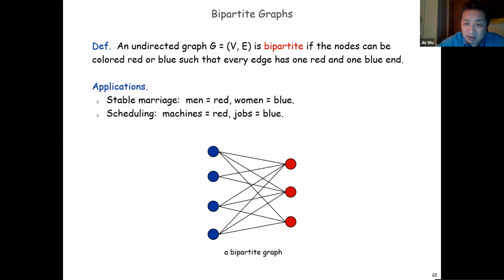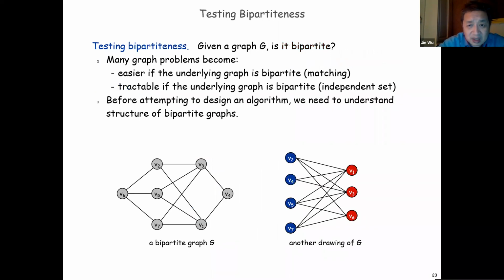And you may wonder why bipartite graphs are useful. You already saw that in the stable marriage problem. If a graph is not bipartite, you may not find the stable matching. Right? Sometimes this is more like a scheduling problem. So after the break, we'll talk about greedy algorithms. Like with machines and jobs, how you assign jobs to different machines, or how you assign classes to different professors so that all classes are covered. So all this kind of assignment, stable marriage, lots of problems are bipartite graphs. Right?